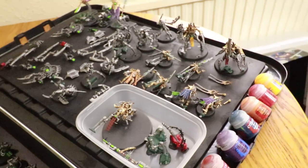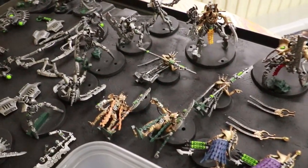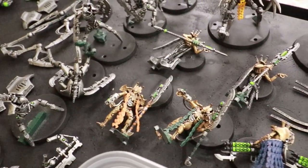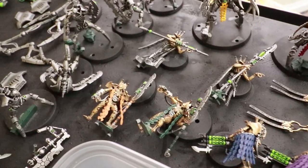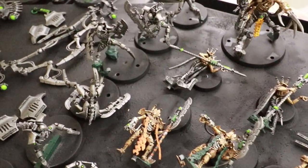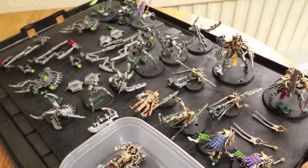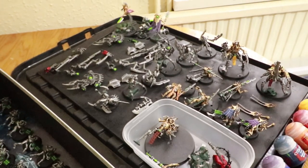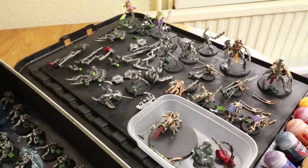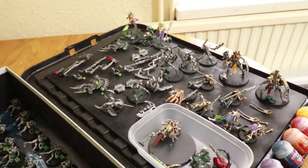So I'm going to break, have some dinner, and then later tonight I'm going to paint some more. I've got work tomorrow and I'm seeing my girlfriend in the evening, so no painting tomorrow. I then have work on Saturday, and then I've got a week off, which hopefully, I think I'm now in a position where I'm going to be able to finish these during the week, which will be awesome. Anyway, now it's time to have some food.